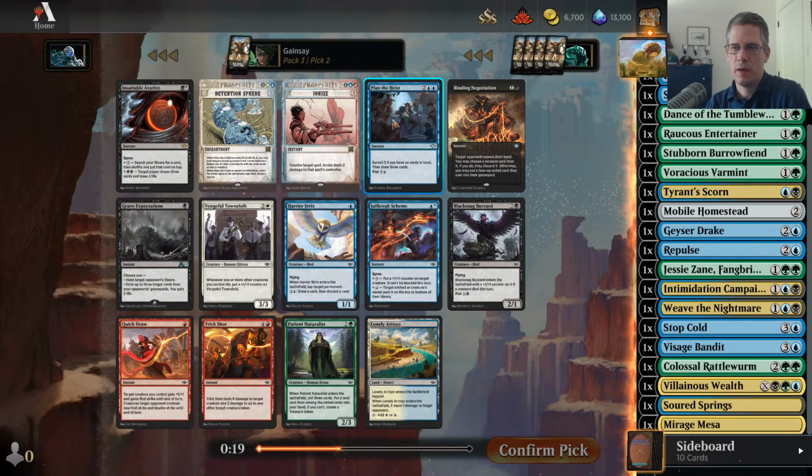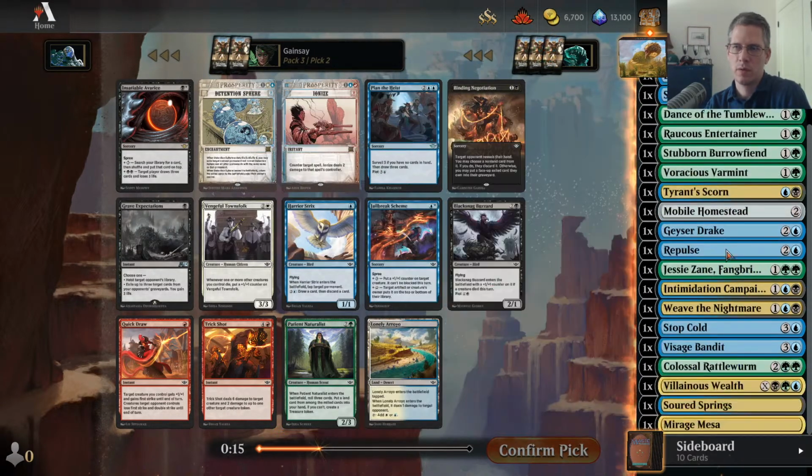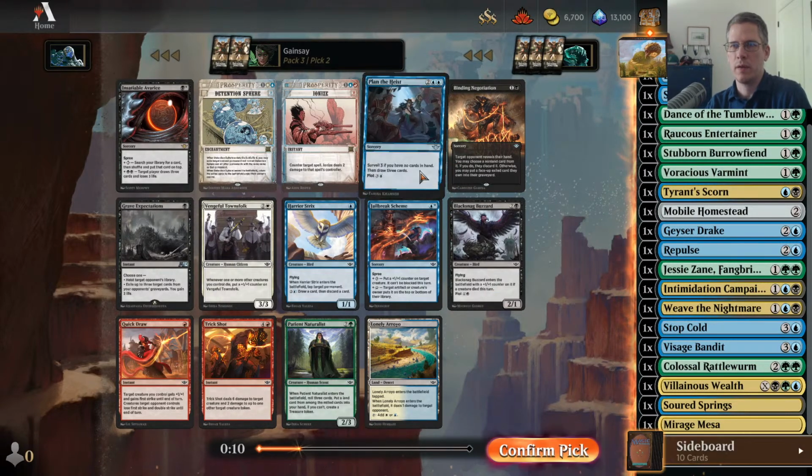So there's Plan the Heist, which I do like, and Patient Naturalist, which is probably a more responsible pick. I'll pick Plan the Heist, though.